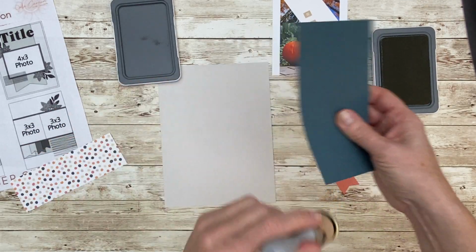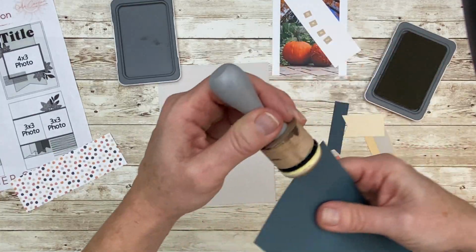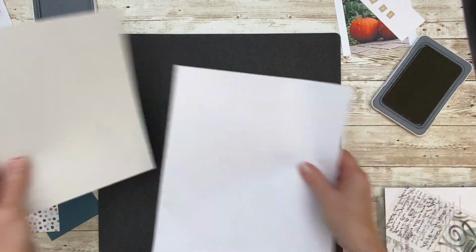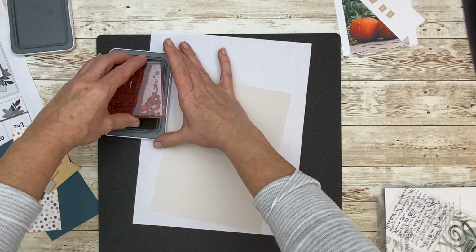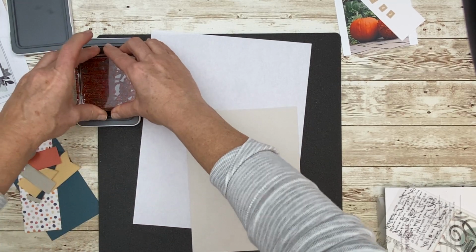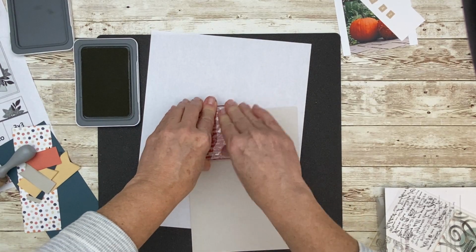So we're going to do the same thing here. We're going to ink distress all of the pieces with mink ink. I'm going to pull my all-purpose mat and I'm going to flip it over on the spongy side, and I am going to stamp once again that background. And I found that when you have a little bit of a cushion, it makes it a tiny bit easier for you to stamp that. So I'm just going to start right here at the top, and I'm going to line it up as best as I can.